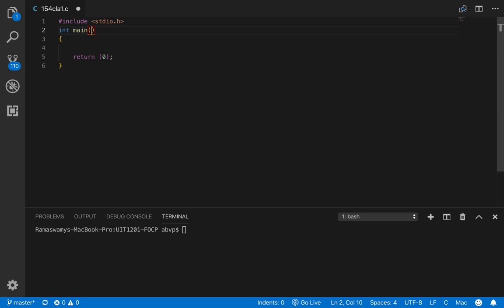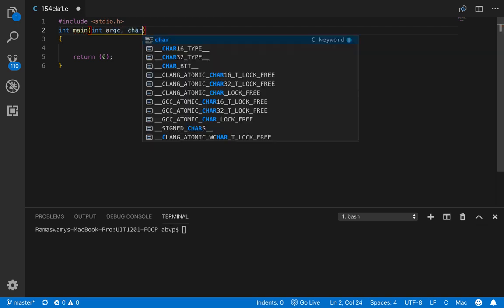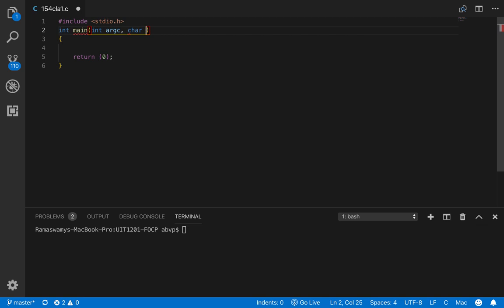So within the main function, we pass in two arguments to represent the command line arguments. One is an integer and another is an array of strings.